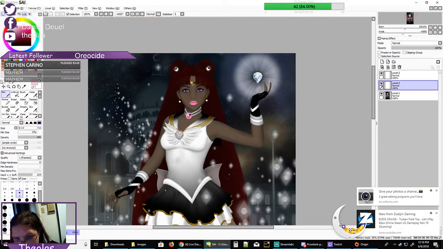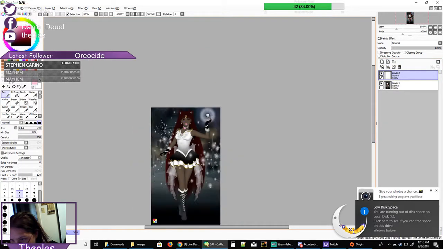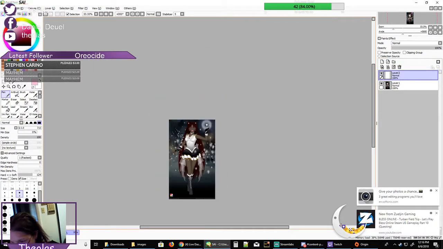Like so. Now I'm going to merge those together just because it saves on layers and makes it easier.